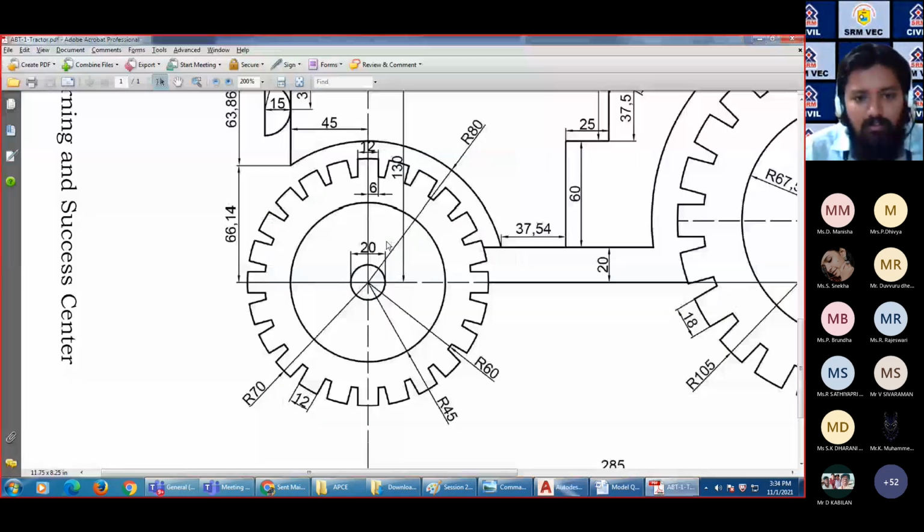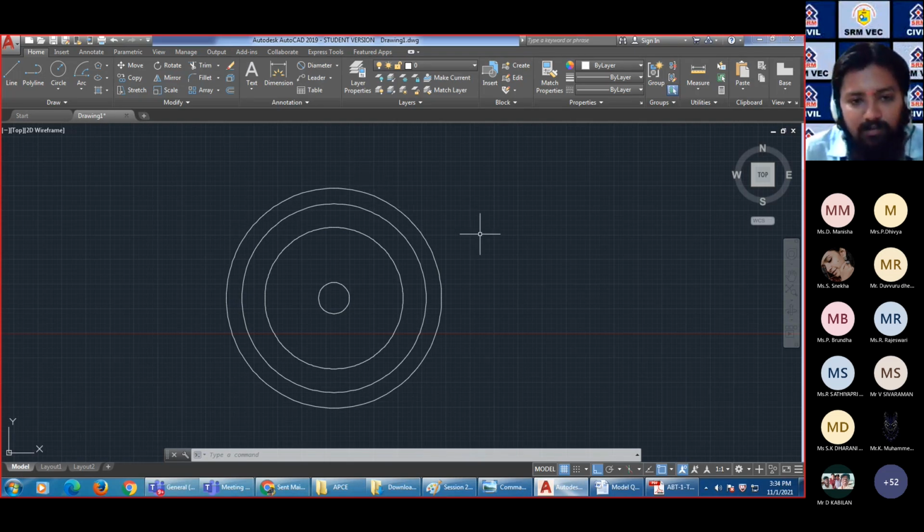So we have one full circle. This full circle is going to be there. See, the third and fourth circle is not going to be full. Am I right? This one circle is going to be full. Second circle is going to be there. Third and fourth, that is 60 and 70, is not going to be full, right? They have a gap in between. Yes or no? Yes, sir. Okay, so we have to draw that gap and specify it.